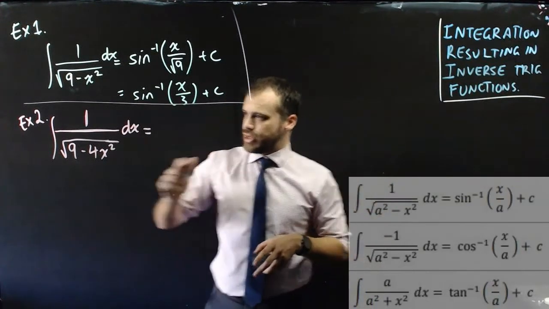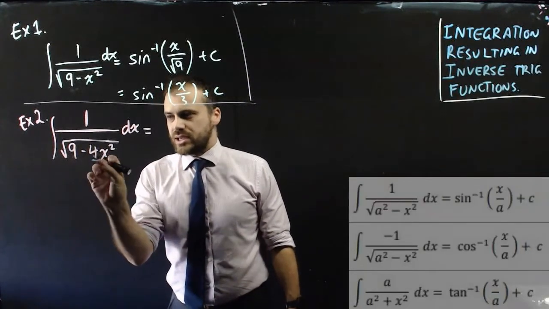So the second example is where we have to start thinking a little bit because it is not of the same form as this one here. And the wrinkle is this 4 here. The 4 causes us some problems. So what are we going to do? Well, we can factorize this to get rid of that 4. That's the goal.